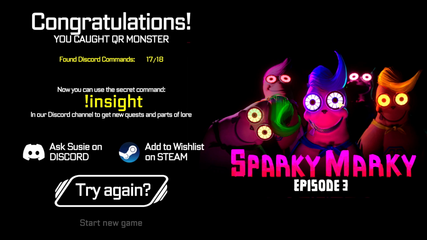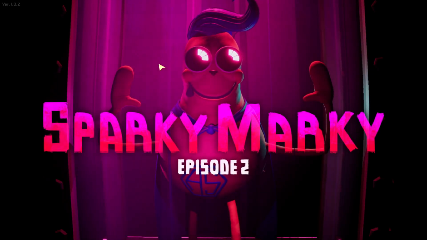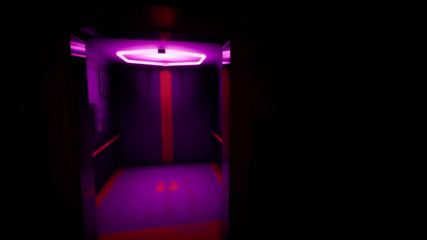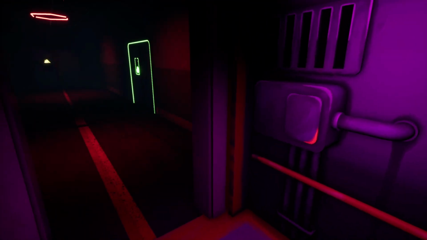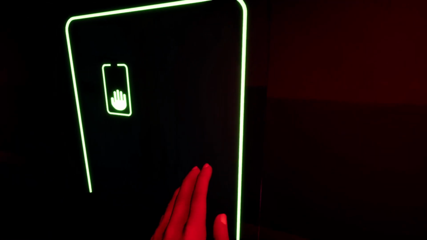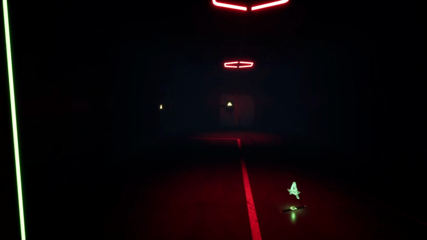As you can see there, episode 3, still waiting for it. Here we are in episode number 2. So version 1.0.2. It hasn't been updated nearly as much as the first chapter, which still has an incredibly massive amount of DPI initially. Where the hell? I swear you always used to start in the elevator, didn't you? Wait, what?